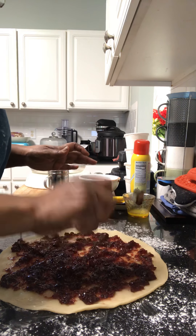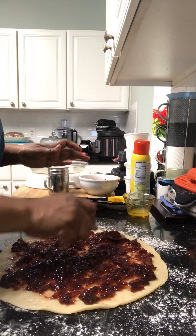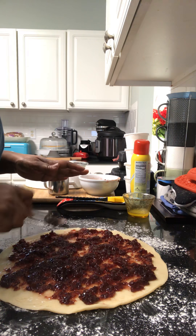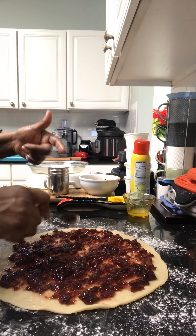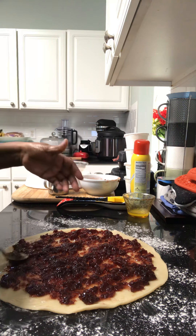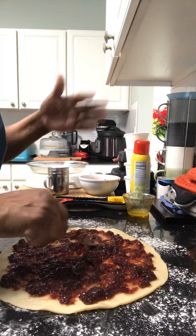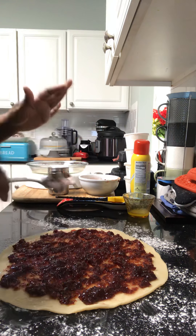I just felt like something sweet, and I'm not a big pie person really, but I do make a lot of pies because my family likes to have something sweet all the time. I preset the oven for 400°F, so it'll probably take about 20 to 25 minutes. Once I have a slice, I'm good — tomorrow and so forth, I'm done.